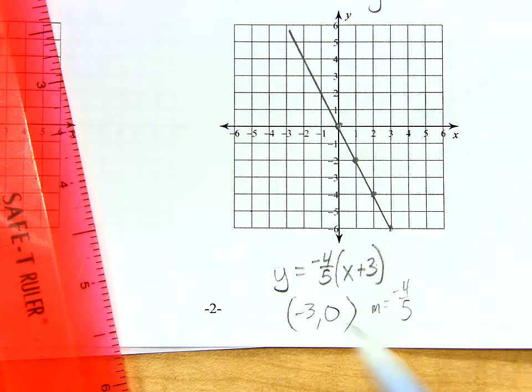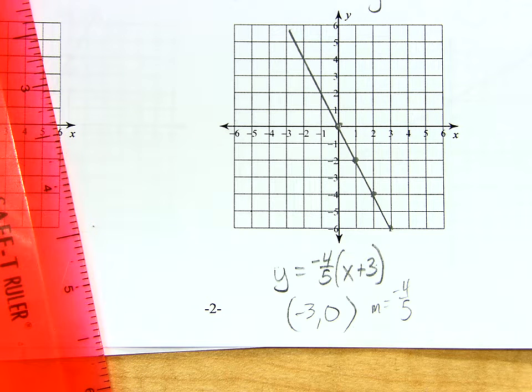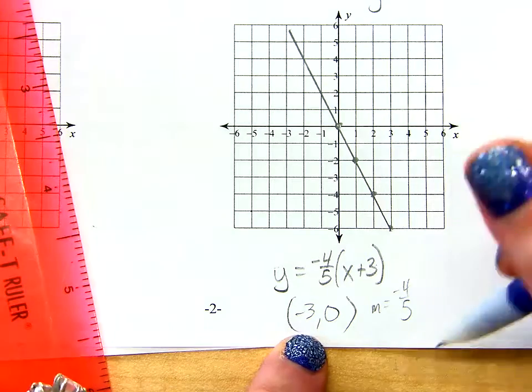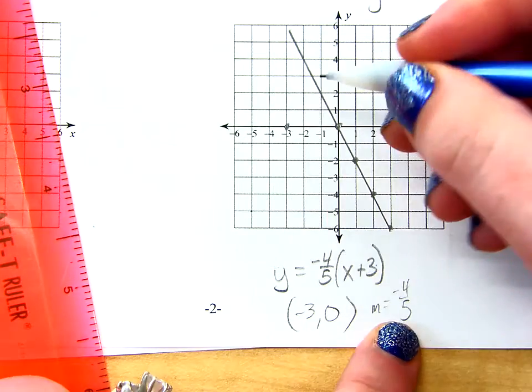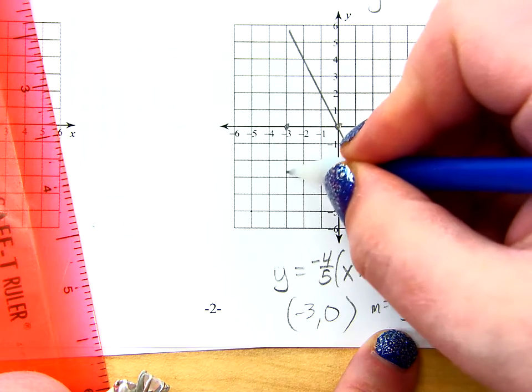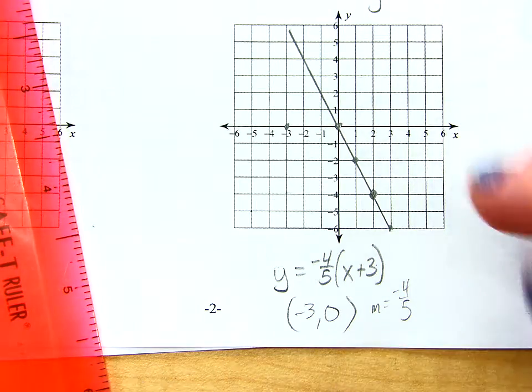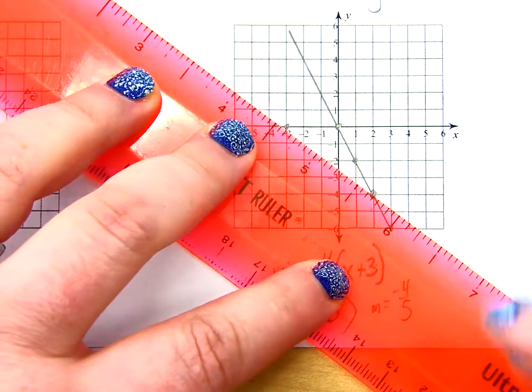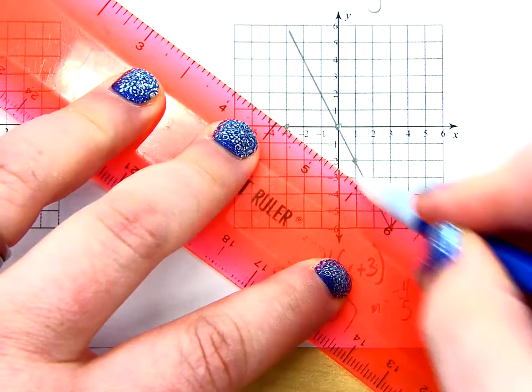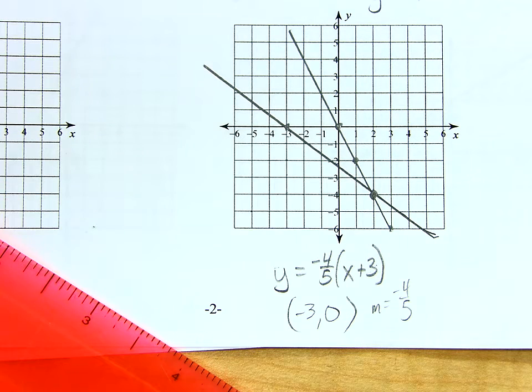Could you have gotten this same line by distributing the negative 4/5? Yeah, but then you have this messy fraction and everything's kind of a mess. You can do it, but this is so much easier. Look, negative 3, 0, and then I just follow the slope, negative 4/5. I can't do a negative 4/5 because I'd be off my graph, but I only need one, so there we go. Did you get the same graph I did? Yes. Oh, good. All right. Any problems with graphing that you can think of?